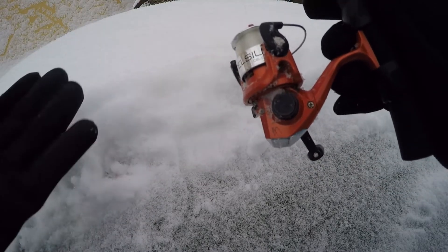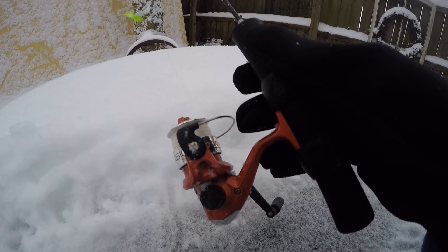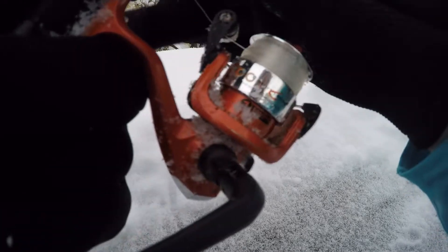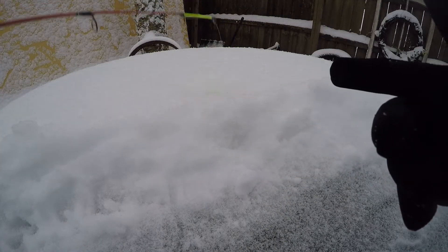It's a nice rod — $8 though. So it ain't, you know, St. Croix or Bass Pro Select or something like that. But it's a good rod for a beginner. It's a Walmart rod and it has good drag, it casts real nice. I'd recommend getting some new line on it though — it's a little old. But it's a perfect pole, just plop it down in your little hole like that.